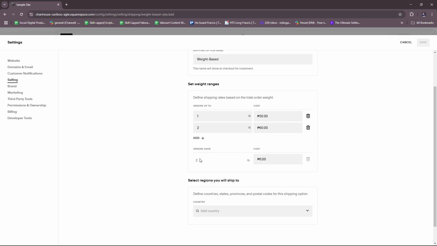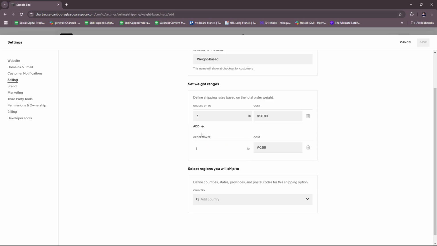And orders over, if you don't want to be specific with each weight, you can just go for this option right here. So this is orders above 1 pound, and then just define it to like 50. So it's going to set the rate fixed if it's above 1 pound.